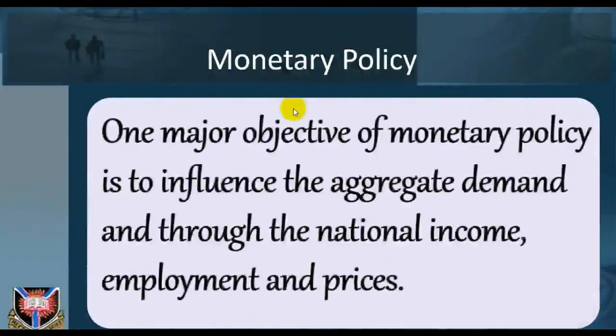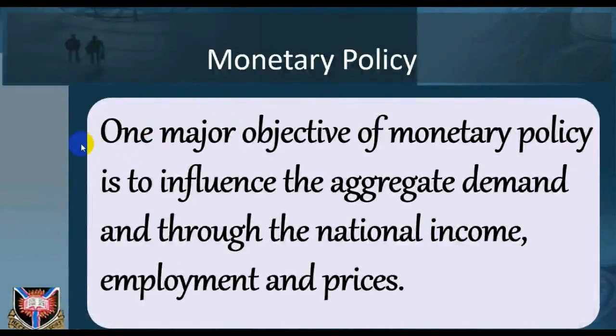Monetary policy. The central bank is responsible for the operation of monetary policy. One major objective of monetary policy is to influence the aggregate demand and, through it, the national income, employment, and prices. Another objective is to provide a cushion for the country's financial system from the kinds of panics and crashes that have caused occasional financial havoc. The major tools of monetary policy have changed over the years.